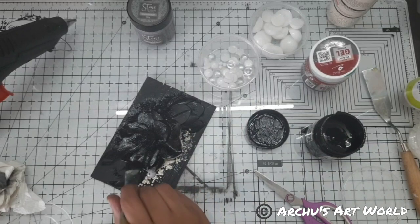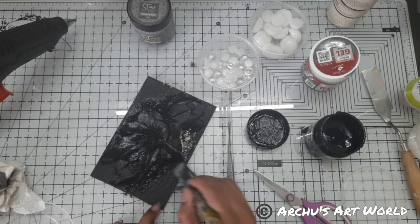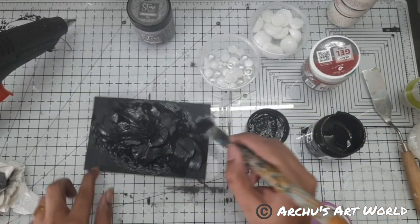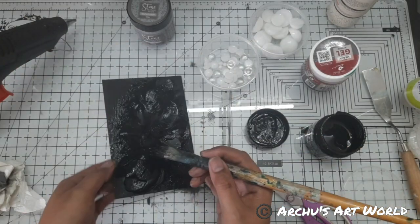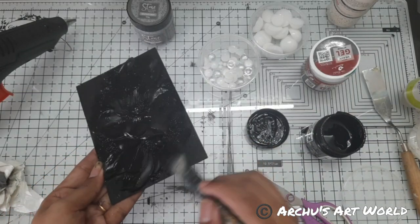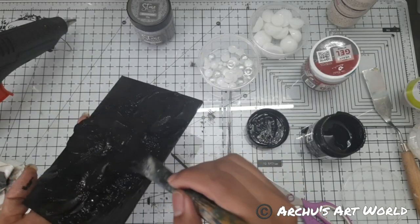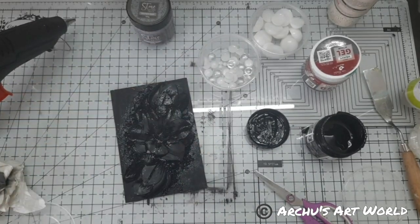Hi Jisna. So see, this way it's really easier to cover your project. So now it's coming all together. Just make sure to cover this as well. This side. Okay, so it's covered.